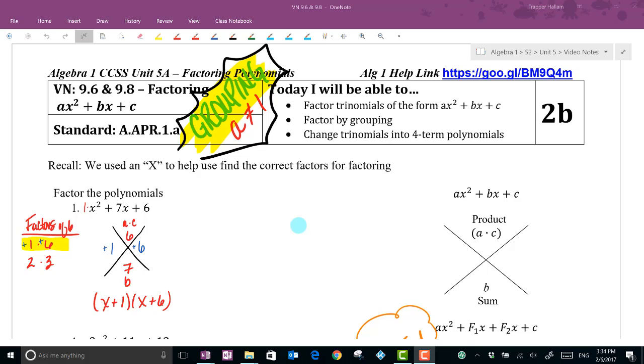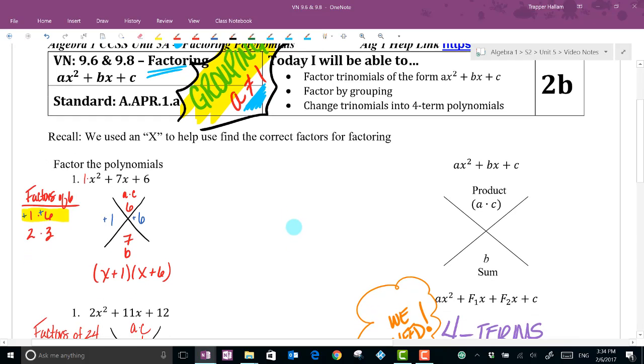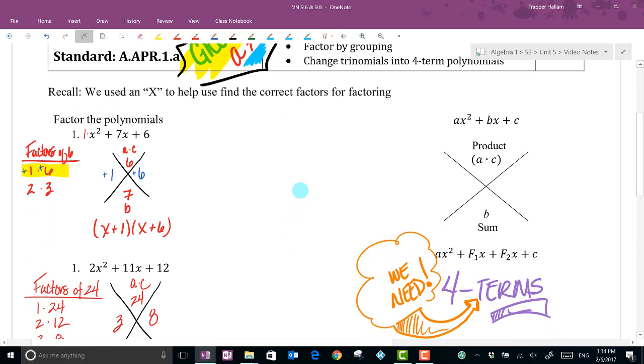9.6 is, remember, it was that X thing that we did. But now that we're into this, notice what we're really focusing on with our factoring today. Factoring, remember, factoring is division. And so if we're going to divide there, we're going to focus on trinomials or quadratics that don't have an a value that's 1. But let's go ahead and recall what that looks like if we did have one that has a value of 1 like we do here.